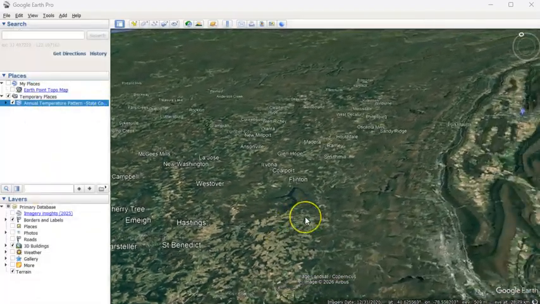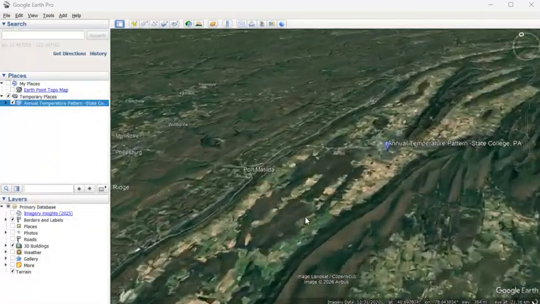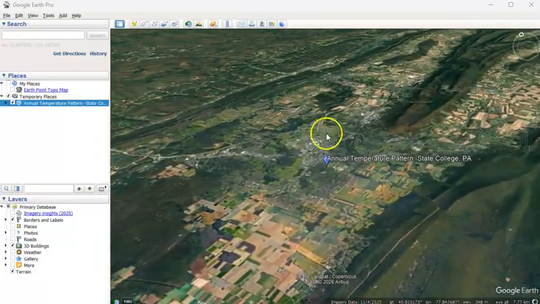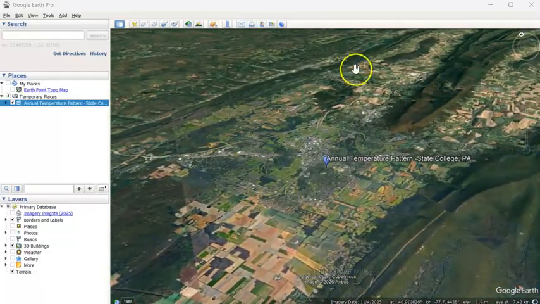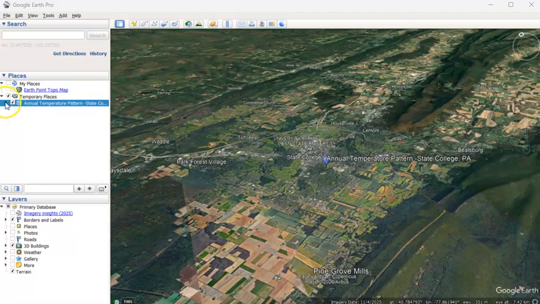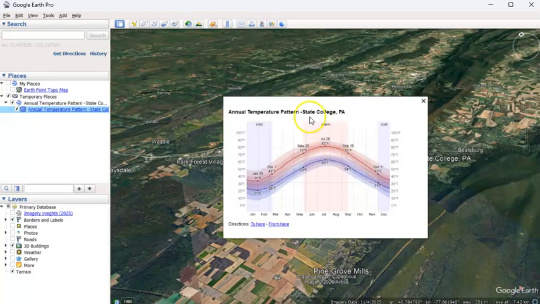I'm going to click on that, and it should take me right back to the place where I was with the same view of Nittany Valley, it's called. And then if I click down here, I should be able to open up the temperature pattern and take a look at it right there. And that's what you're going to be submitting to me.